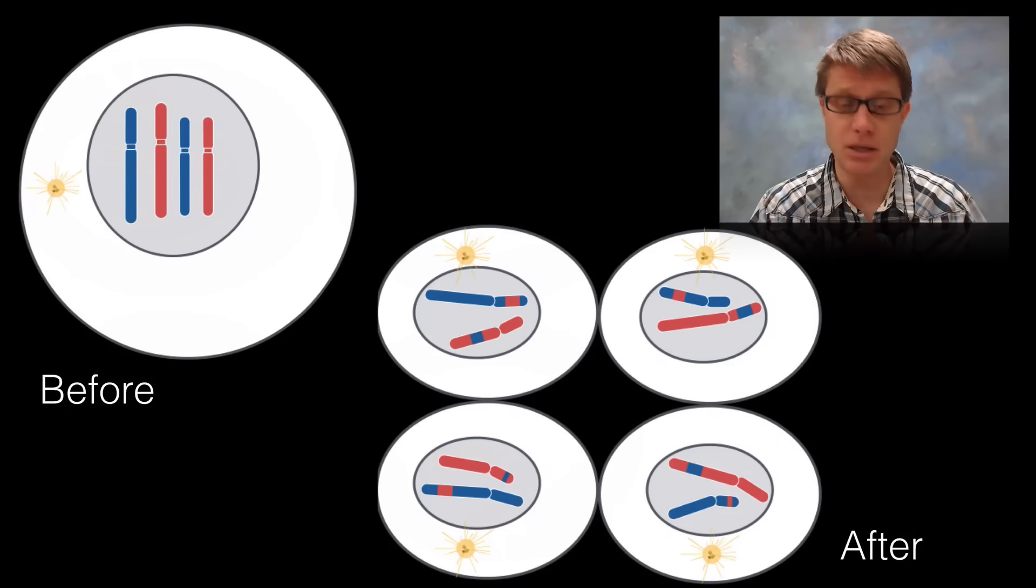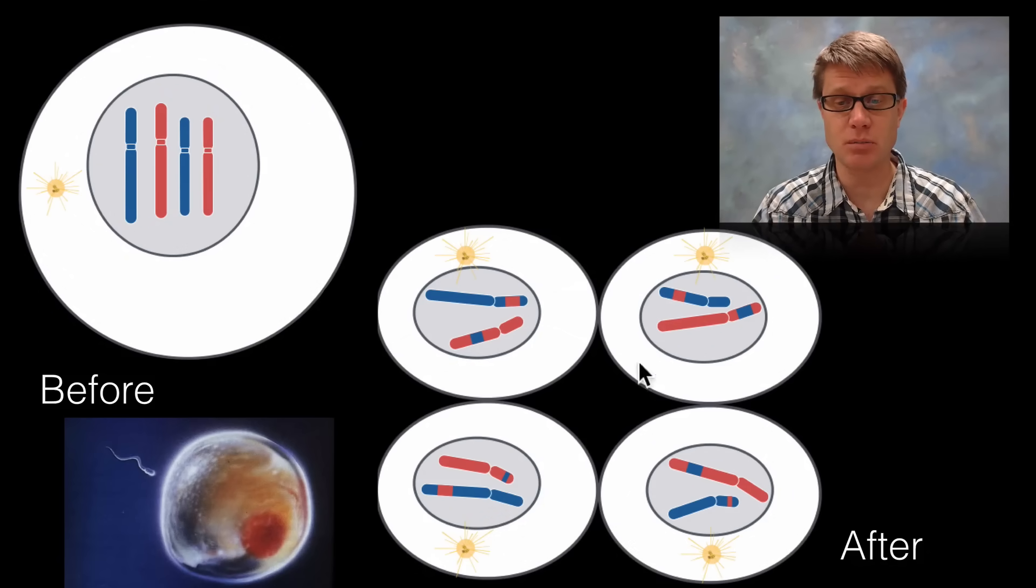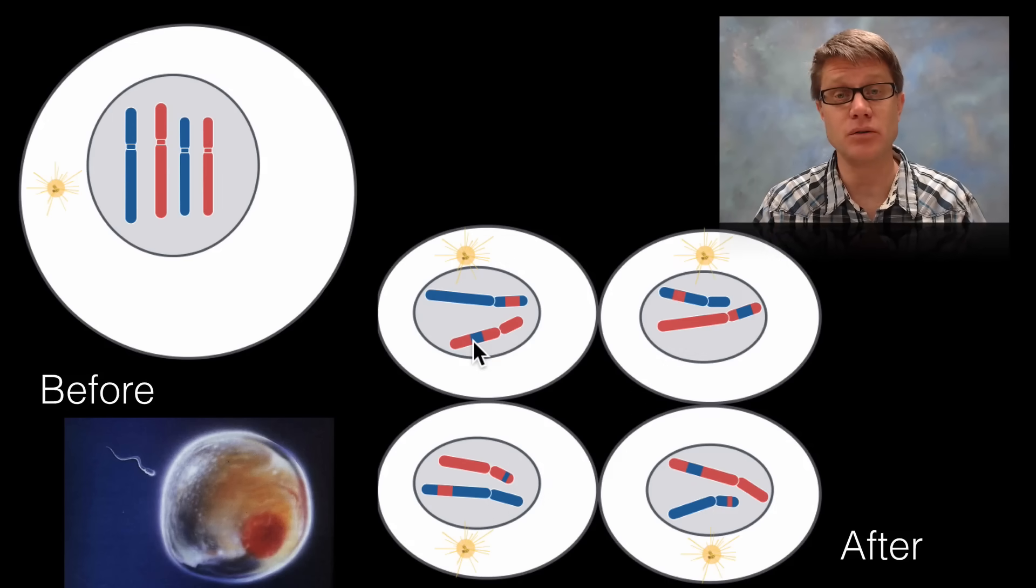If we look at where we began, way back in the beginning we had four chromosomes or two pairs of chromosomes. Now we have four cells and each of those only have two chromosomes, a one and a two. What would happen next in the circle of life? If these were sperm they would fertilize an egg and then we'd start over again. We'd have a brand new organism that's going to be created through mitosis. This is how we make the sperm. Each of the sperm are going to be made like this. Again there would be way more chromosomes in us because we have 23. It's a little different with the eggs because there's so much important material in the cell that only one of these nuclei will actually be used and the other ones won't be used genetically in that cell. That allows us to keep all the important parts of the cell like the mitochondria and endoplasmic reticulum in that one cell.